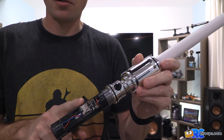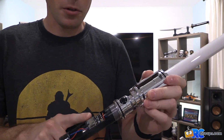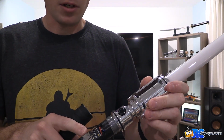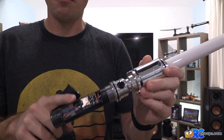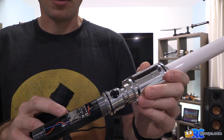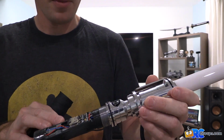So the board is pretty versatile. It has what we call smooth swing, which I'll show you in a minute. You can change the font colors of the blade. You can add new sounds. It only does one sound font that is stored on the card, but you can put it in your computer and change the fonts up, which I'm actually using a custom sound font right now.